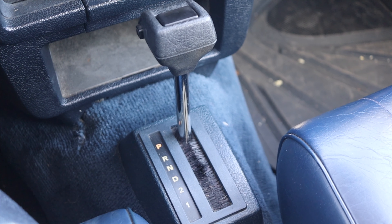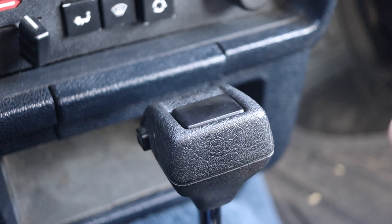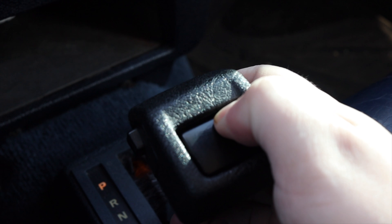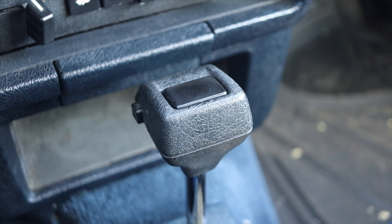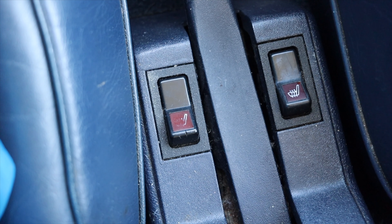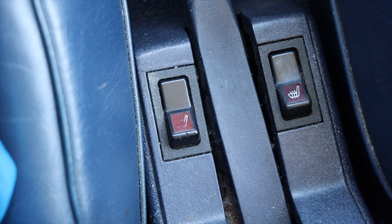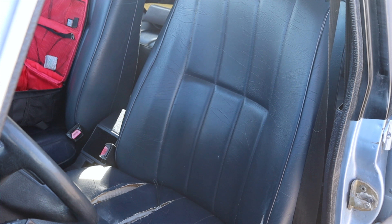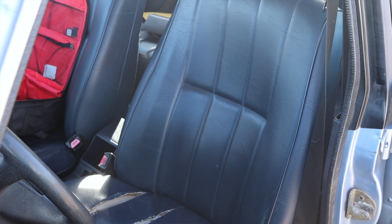Down below that little warning light we do have regular air conditioning and heating controls, temperature left and right. We have three giant buttons for recirculating, defrost, and putting it at our feet. Then I have my fan speed one through four, and a giant cubby hole. Now getting to the shifter — it looks like pretty much any automatic from this era. What's comical is that you have to push the giant button on the top in order to get it in and out of gear. Down in the center I have something very interesting: heated seats. Yes, the 1989 Volvo 240 came with factory installed heated seats — that's really impressive.